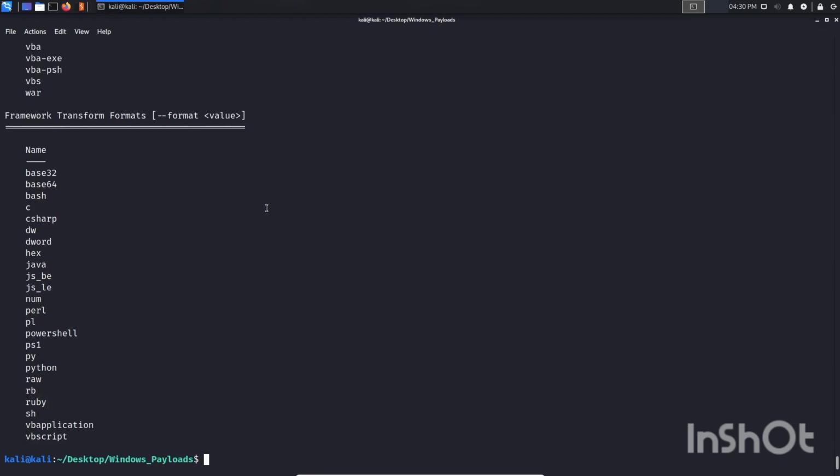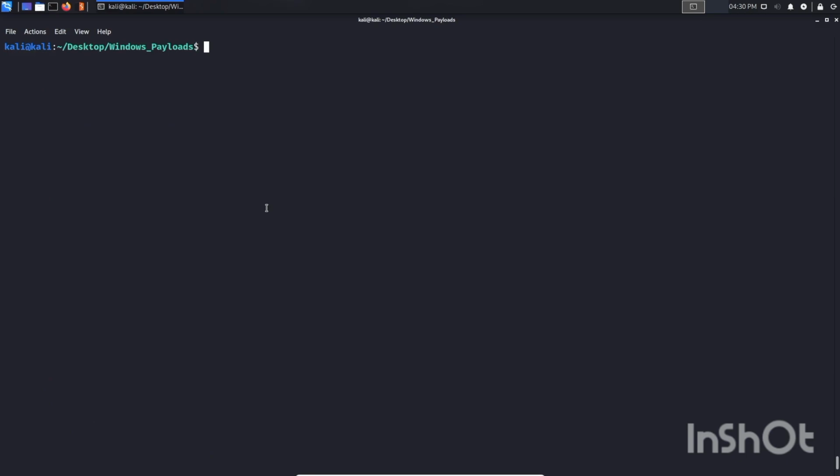So now that we've explored that, let's take a look at how to generate Linux payloads with msfvenom. And the process is, again, exactly the same. The only thing we're changing is the target operating system and, of course, the actual meterpreter payload. All right, so I'm just going to take a step back, and I've also created a folder on my desktop called Linux Payloads. That's where I'm going to be storing the Linux payload.